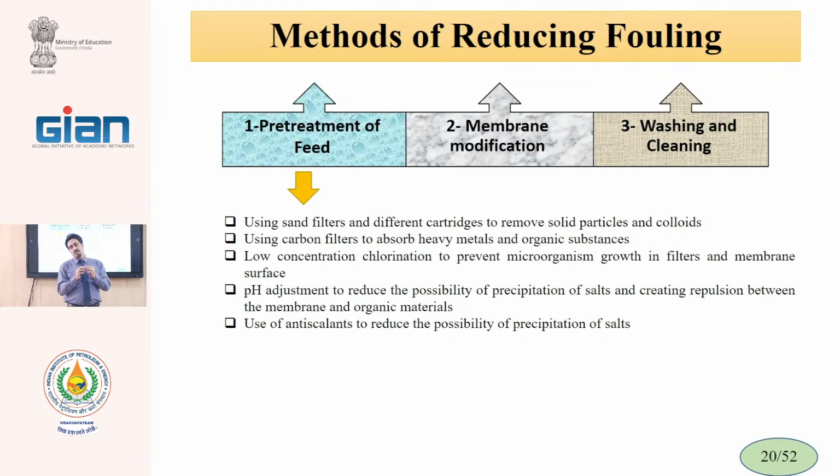With change of the membrane chemistry, we can reduce the attachment of the organic foulant. With increasing of hydrophilicity, most of the organic matter attachment is reduced, because we increase hydrophilicity, and hydrophobic materials cannot attach. And the bad method, that we do not act this way, is washing and cleaning. When our membrane is full, with washing and cleaning, we can recover them.